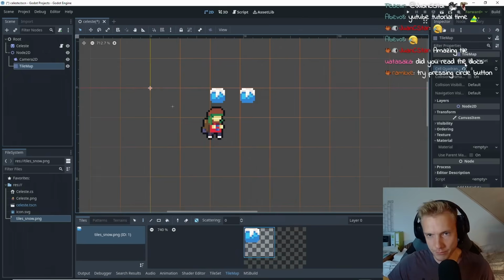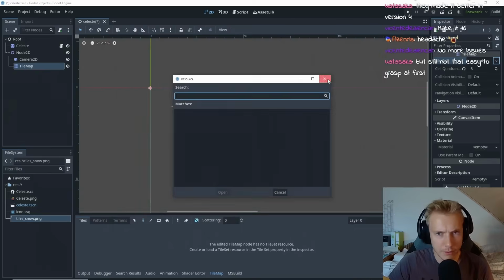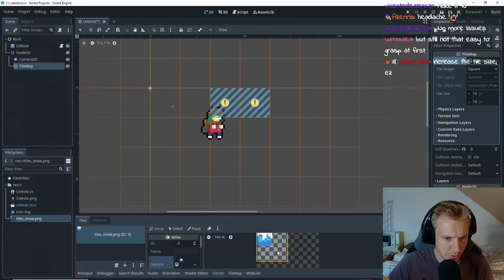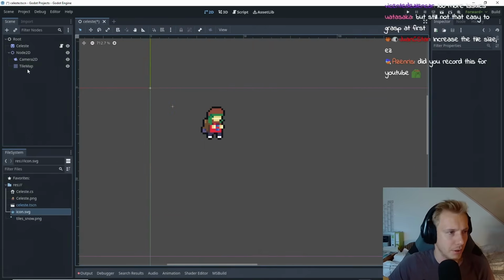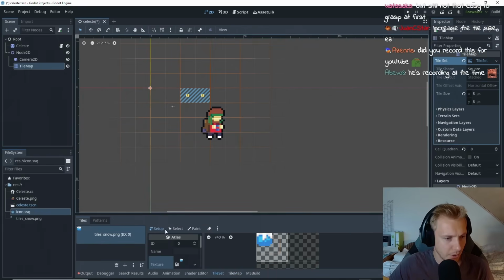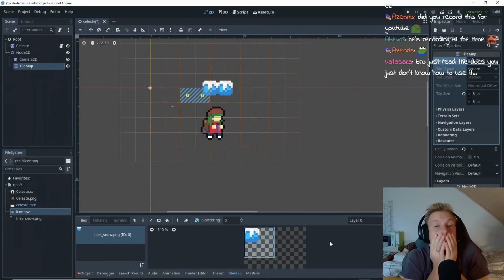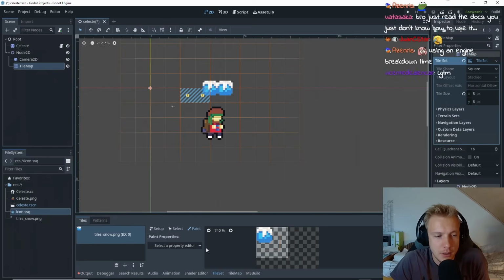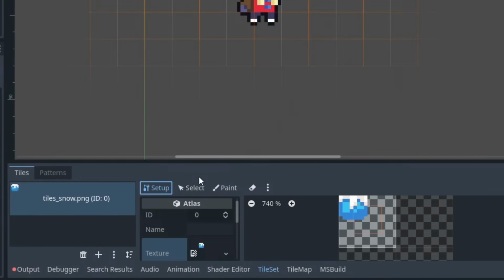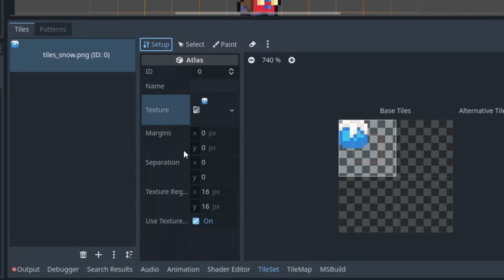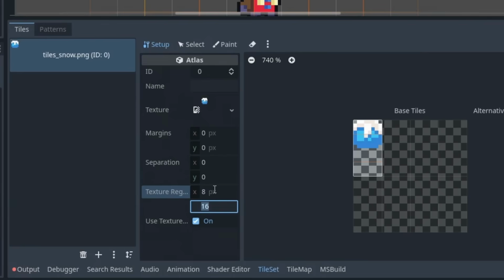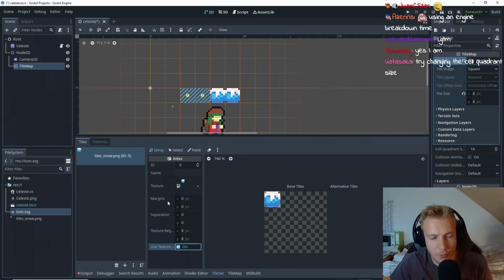I then spent the next 30 minutes or so to figure out how to set the tile size to 8 by 8 pixels. In my opinion, it was not clear at all what to do and which option to change, and that could have been done much better and easier. Eventually, I found the small setup tab, and inside of this setup tab, there is a texture region, and when you change this texture region from 16 pixels down to 8, then it selects the correct tiles. Great naming, by the way. Totally intuitive. Awesome. Wow.